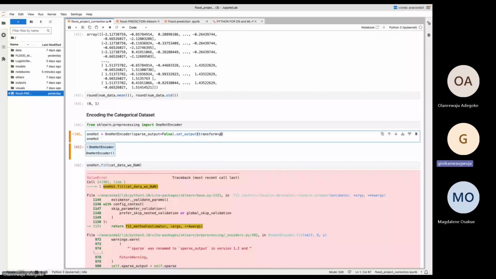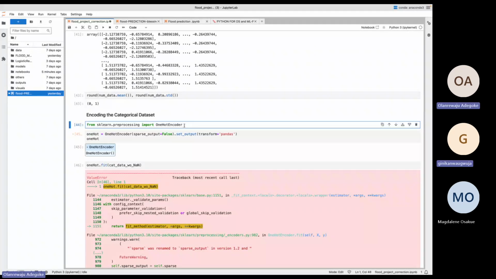Pandas. So let's redefine this. So let's reload this. Yeah. Let's redefine this.